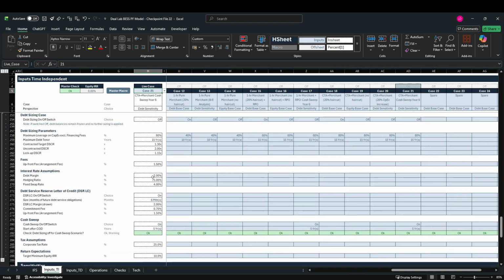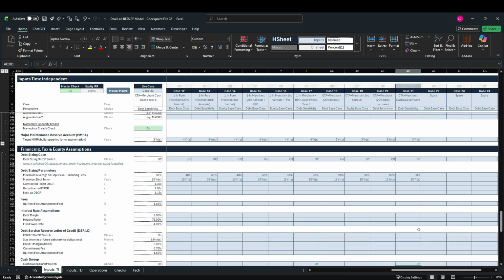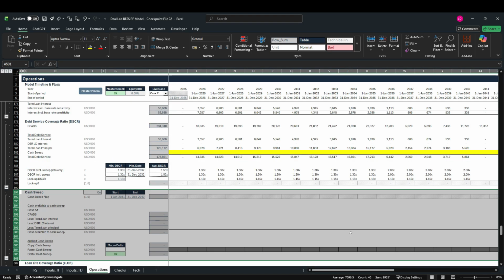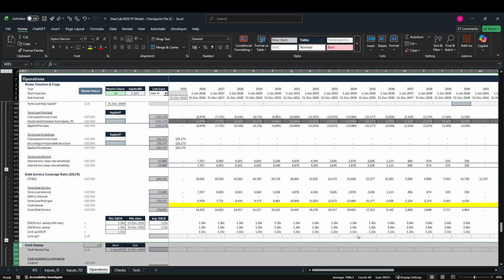which will, in addition to case 18, assume a cash sweep starting 5 years after COD. So this could well mean that the financing is based on a 5-year mini-perm, and lenders want to understand what if refinancing doesn't occur after 5 years and there's no bullet repayment, how long would it take to sweep out our debt? Because our debt is sized on a 1.20 or 1.30 contracted DSCR and a 2.0 merchant DSCR, we would expect under a cash sweep scenario to be repaid much earlier than 15 years.